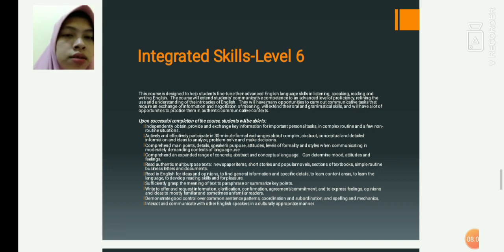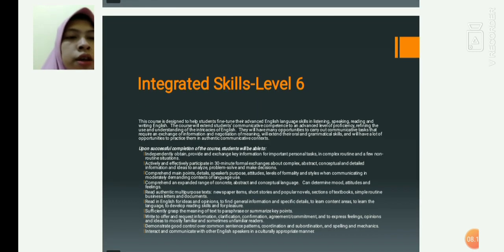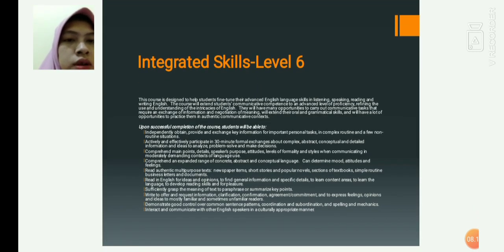Level 6. Same as level 5. Independently obtain, provide, and exchange information for important personal tasks, actively and effectively participate in formal conversation. Comprehend main points, detail, speaker purpose and attitude. Comprehend an expected range of concrete language.